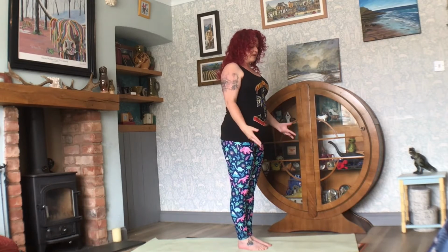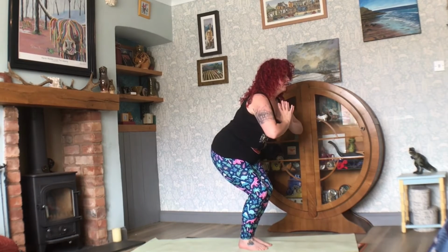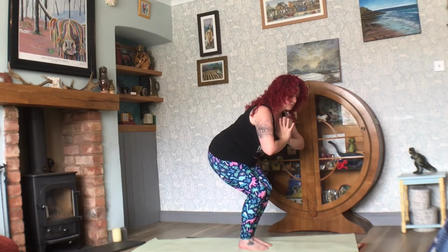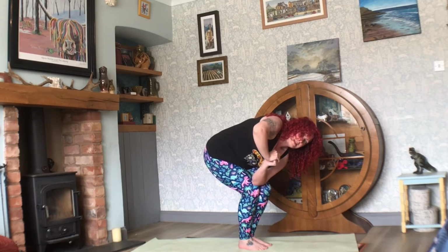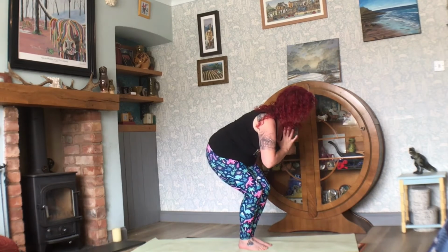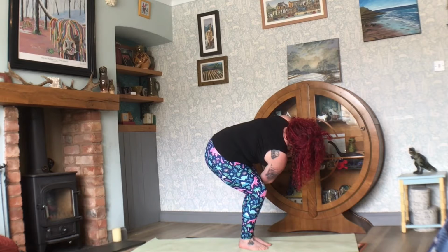Going to do that again, but bring a twist into it this time. So come back to your chair pose, bring the hands together, and then you're going to take the left elbow towards the right thigh. If you can't get thumbs to touch at heart center, you can always bring a fist inside the palm. And then back to centre, stand up if you need to, before we do the other side.